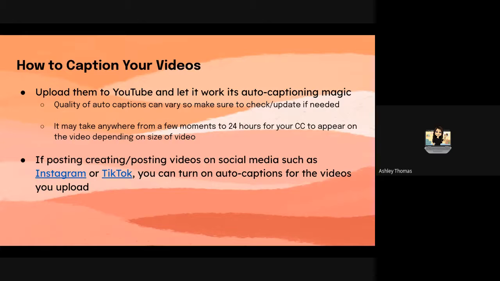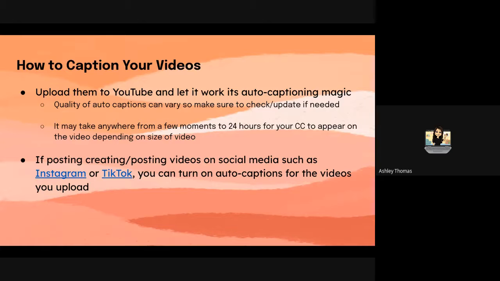So if you can get into the habit of possibly doing it a little bit ahead of time, that would be best, just so you don't run into any issues. Now again, if you share a link with your students for that video, it will eventually show up for them, but again, they could have already moved on past that and not had the captions when they needed it.